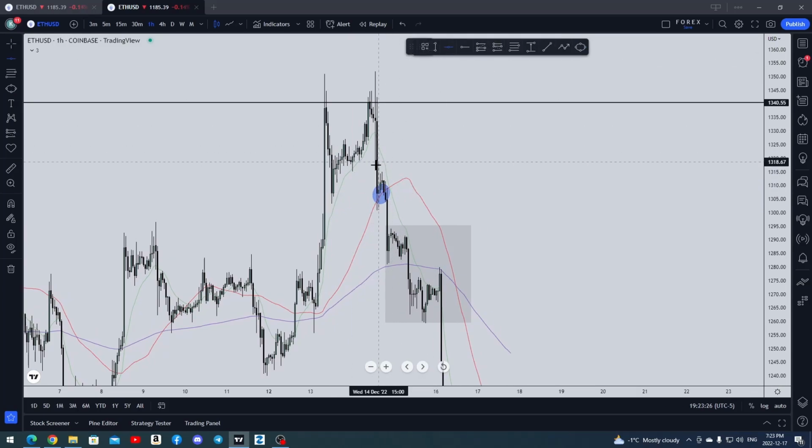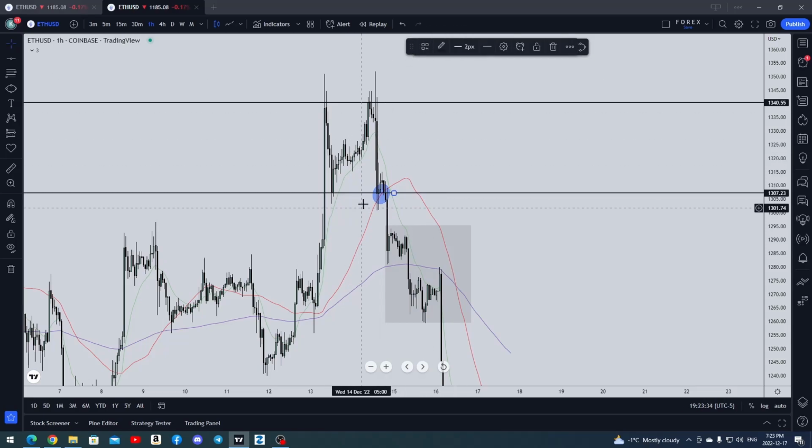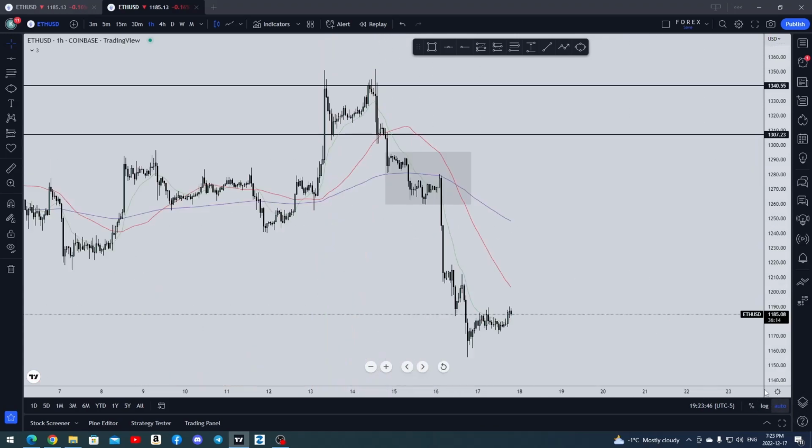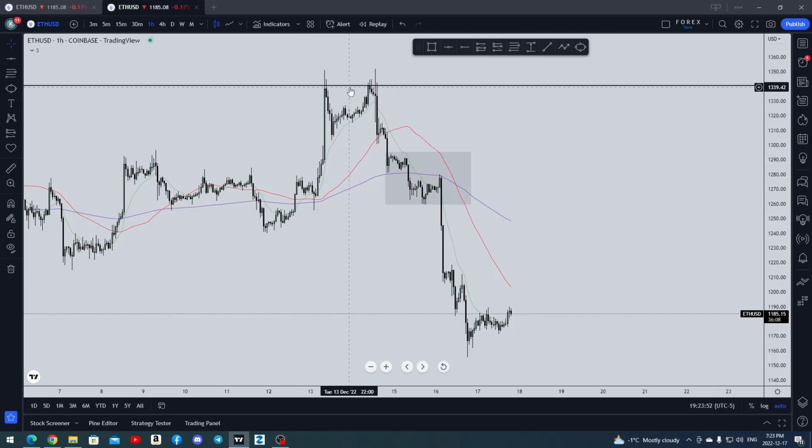Price just ever so slightly breaks resistance or breaks support right there. You can literally almost barely see it, literally by probably a point. But a break is a break, before it does a small retracement and then clearly breaks our support. So we have a shift in market structure. We went from bullish, now we're in a bearish market zone.